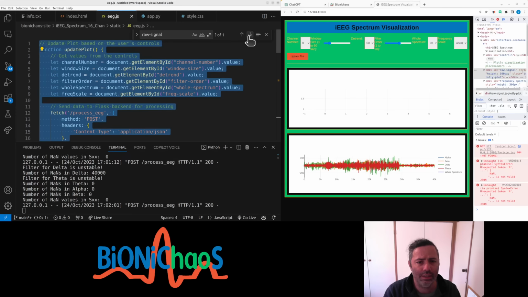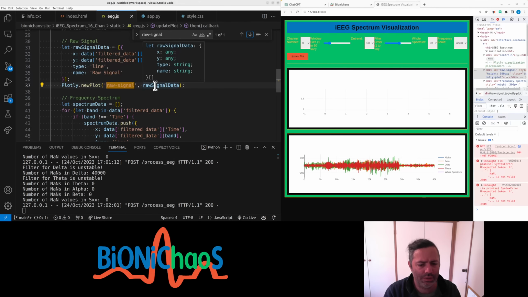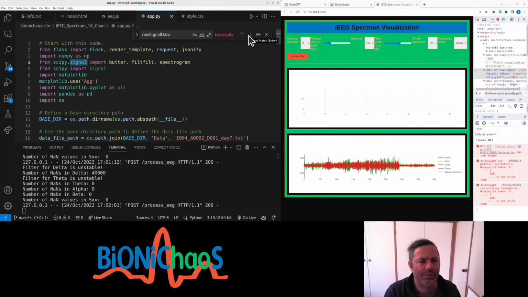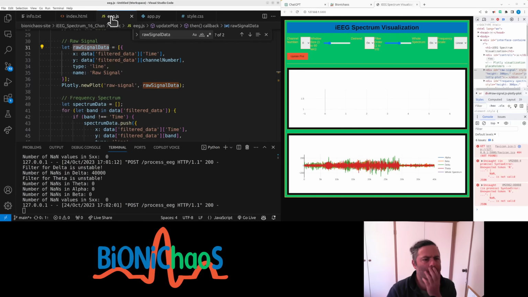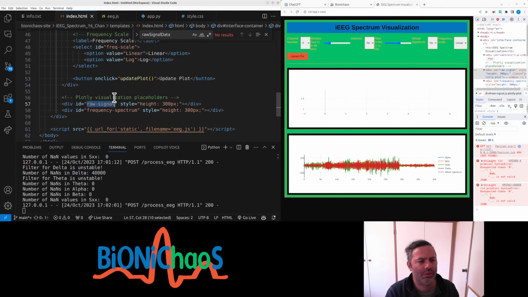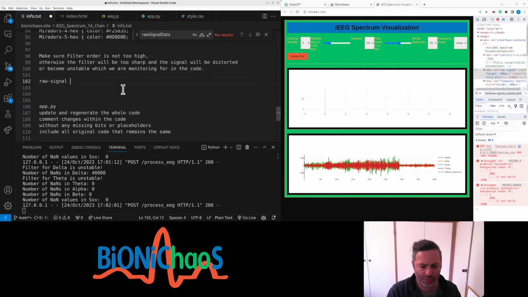And this is the ID, new plot, raw signal data. Type. Raw signal chart is empty.